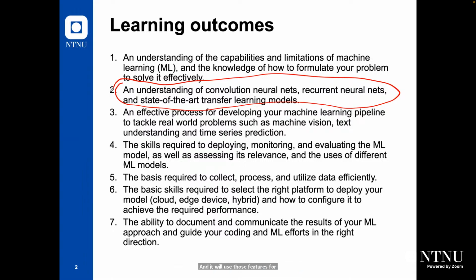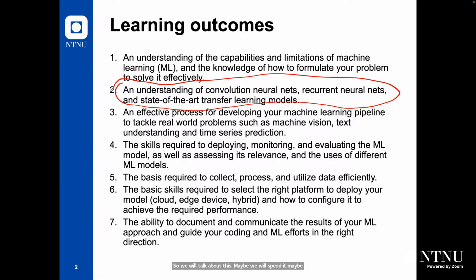So in fact, those types of model, we call it deep learning model. Those conv neural network or recurrent neural network, they are deep learning models, and those models are deep, which means they have many hidden layers, and those models will be able to automatically extract features from the raw data and use those features for creating a mapping between inputs and outputs and make decisions, classification, regression, and so on. So we will talk about this. Maybe we will spend maybe 2-3 weeks, 4 weeks on that part, because this part is very important.